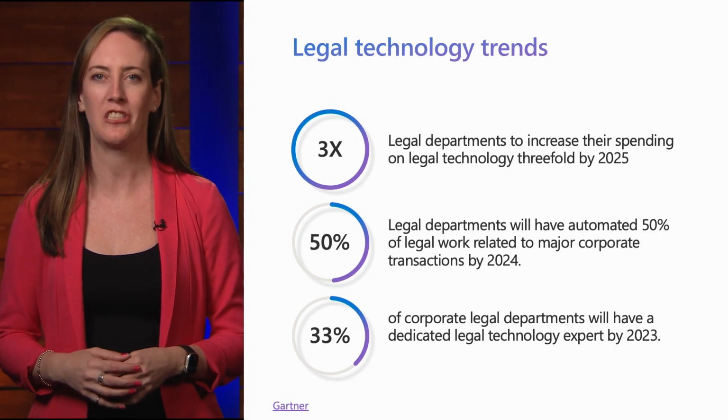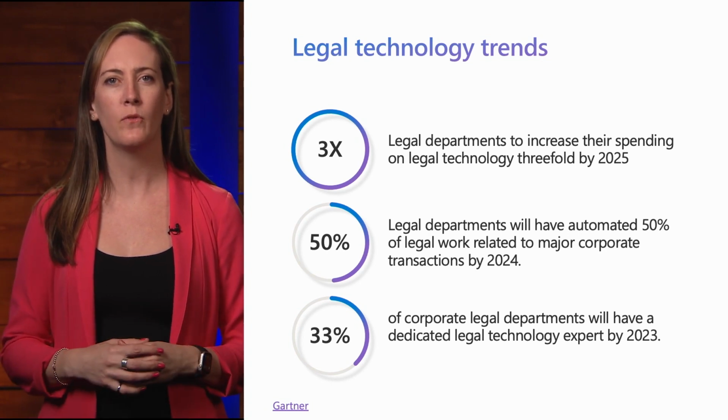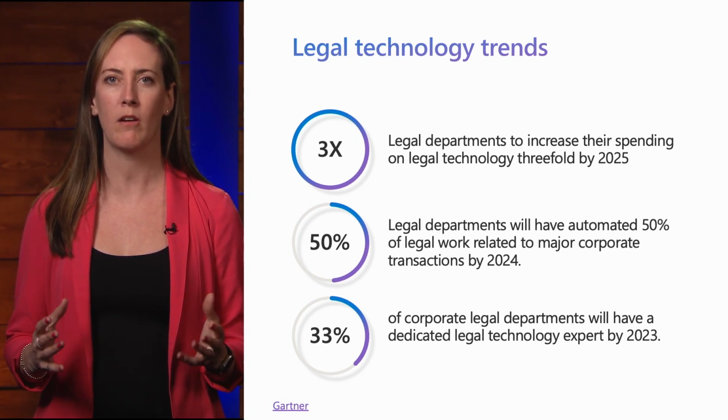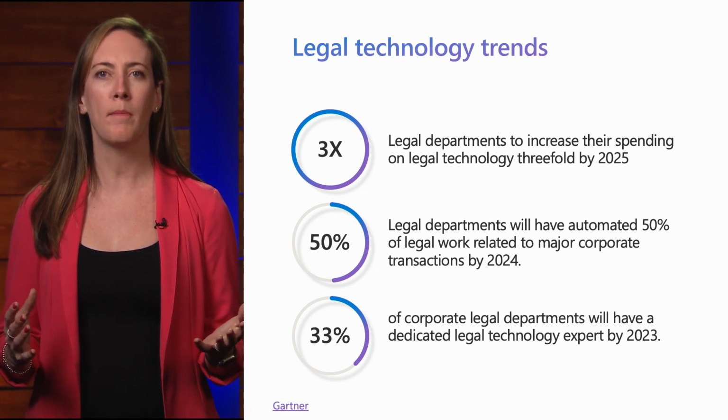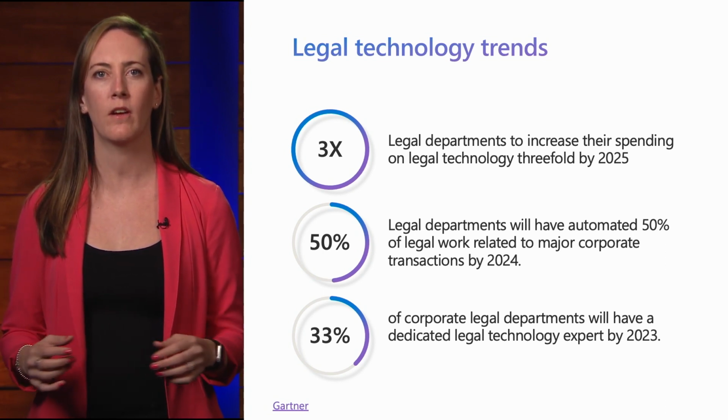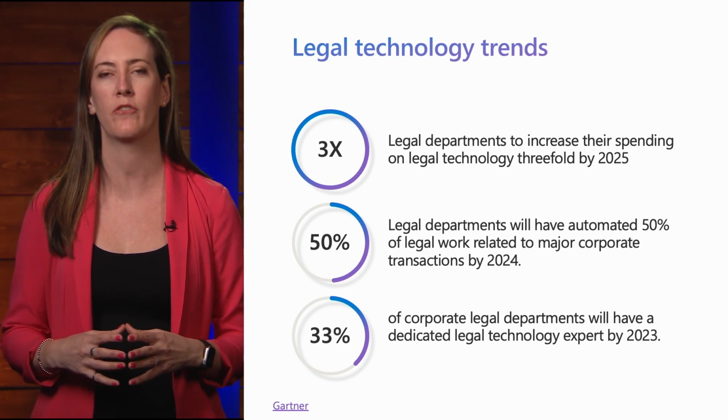We've all heard the stat about how much data is growing and getting created across organizations. And because of the increase in data, there's an accelerated need for automation to support in-house eDiscovery workflows for litigation and investigations. Gartner has shared a few interesting trends. By 2025, legal departments will increase their spending on legal technology threefold. By 2024, legal departments will have automated 50% of legal work related to major corporate transactions.